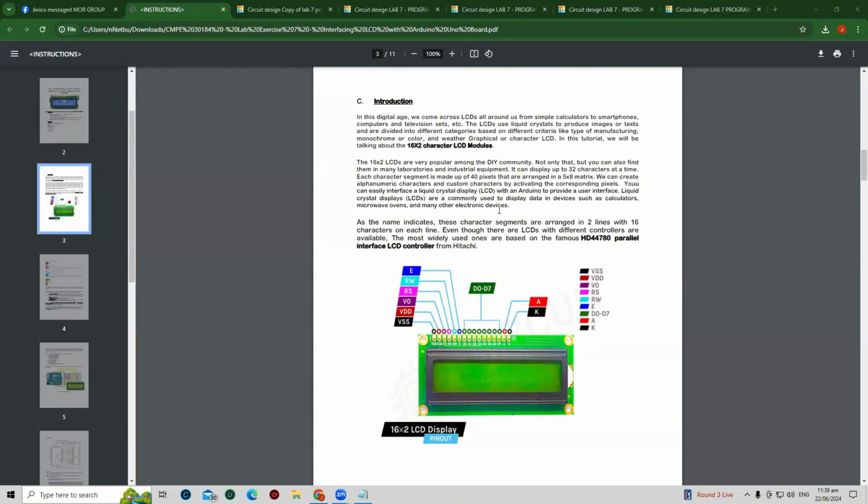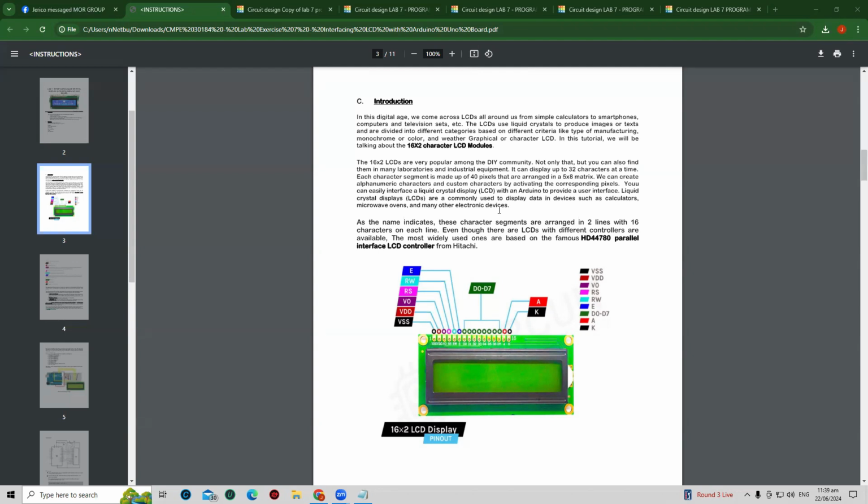In this tutorial, we will be talking about the 16x2 character LCD modules. The 16x2 LCDs are very popular among the DIY community. Not only that, but you can also find them in many laboratories and industrial equipment.